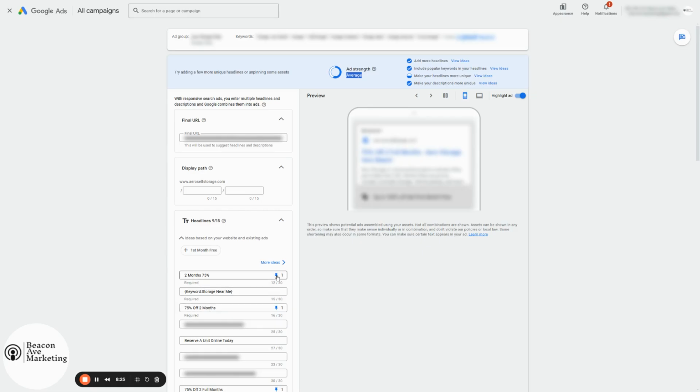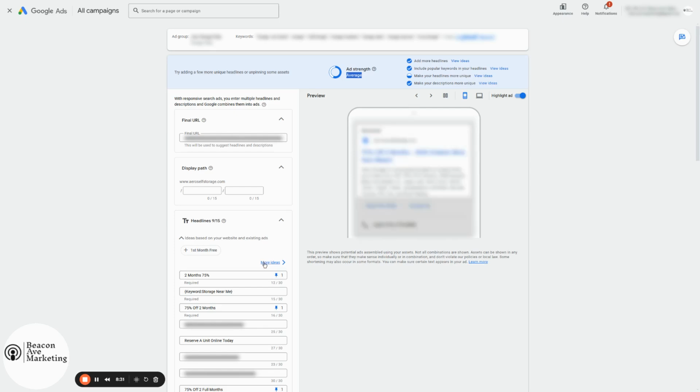So I pin all of the specials to the number 1 space so that it's always the number 1 thing that shows up on that blue text link. And then also it doesn't repeat itself. So that's why I always get average ad strength, but that's just one of the things that I give up in terms of having a little bit of control.